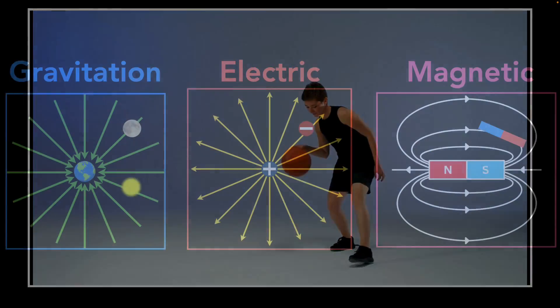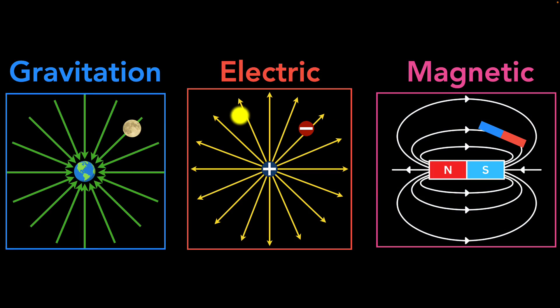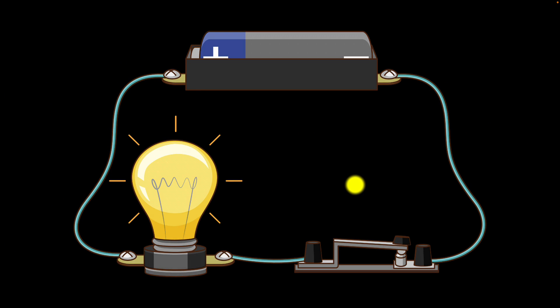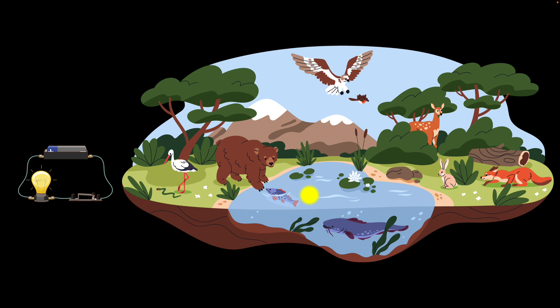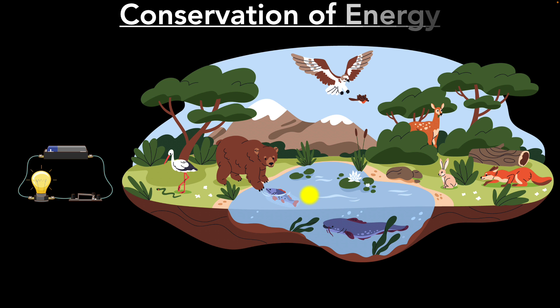That is amazing, right? Finally, everything we've talked about doesn't just apply to gravitational potential energy. Remember, there are other kinds of potential energy. The principle of conservation of energy applies to all forms of energy, electric, magnetic, even light waves for that matter. For example, we can apply it to electric circuits to predict how bright a bulb will glow, or we can use it to understand how the energy flows through an entire ecosystem. That's how powerful the conservation of energy really is.